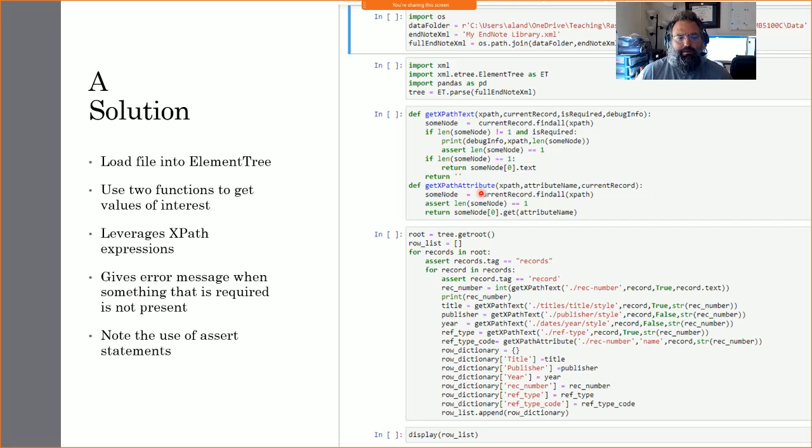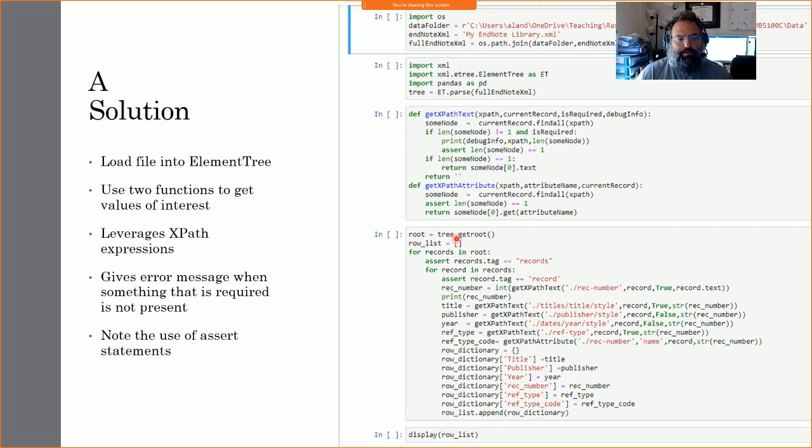Get_xpath_attribute pulls back the attribute of a given node that matches the XPath query that we pass in. So we give it an XPath, and we check and assert that there is a value present, which will raise an exception if for some reason the count is not exactly 1. If there's more than 1 or 0, you'll get an error. Part of the reason is that I'm saying, for the node that matches, give me back the attribute that is passed in as the value, so the attribute name.